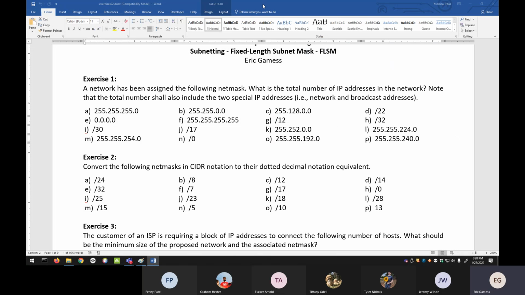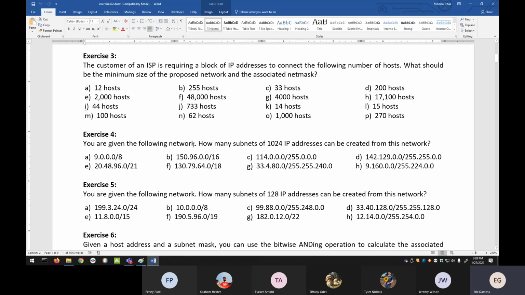Okay. Convert the following net masks from CIDR notation to the dotted decimal notation. Okay, we have done exercises like that. Exercise 3. A customer of an internet service provider is requiring a block of IP addresses to connect the following number of hosts. What should be the minimum size of the proposed network and the associated net mask?